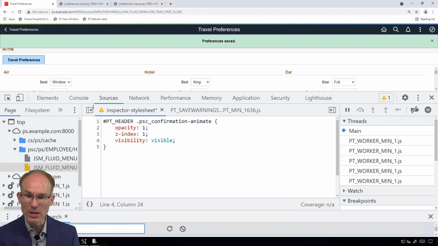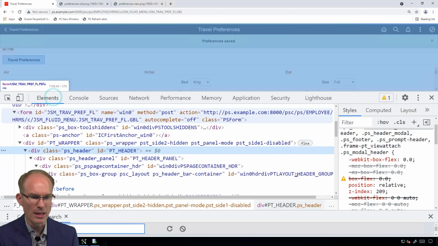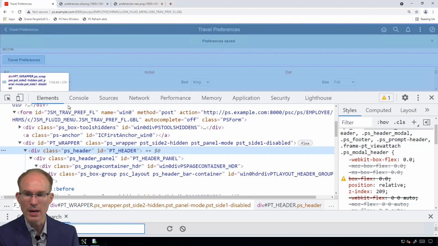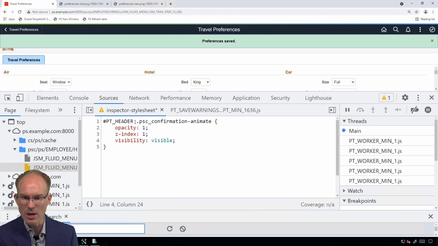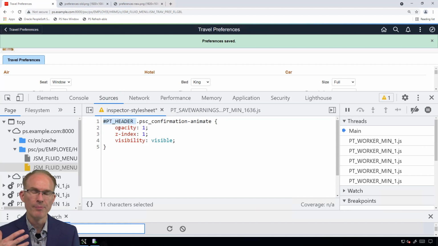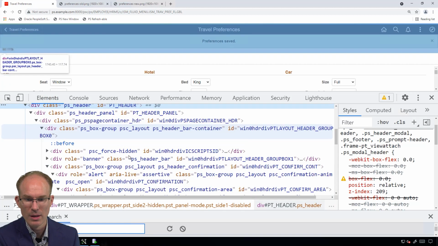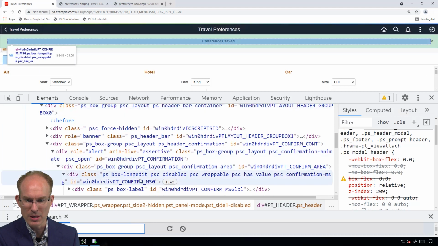So next thing we want to do is figure out what's causing the dimensions. How do we shrink it? So back to the elements, and I'm going to start working in the right-hand side now, creating our rules. You know what? Let's go back here. Let's copy it. Let's make sure that we have this on our clipboard, the more specific selector, so we can ensure that any rules we create are more specific than Oracle's rules. Back down to the confirmation.